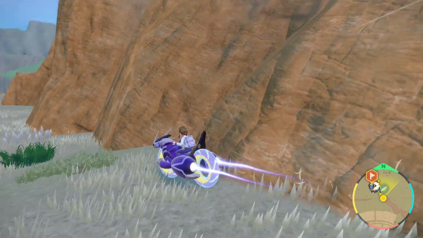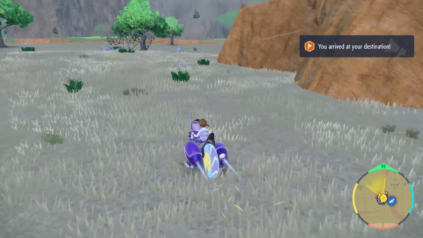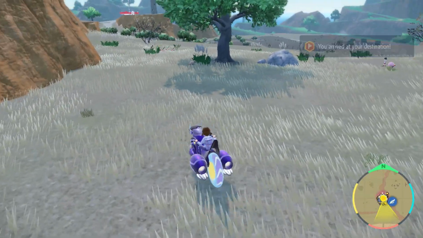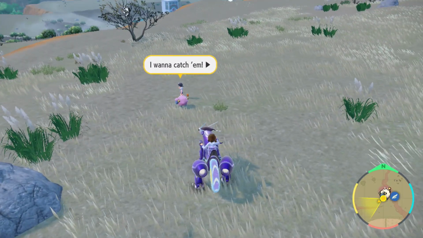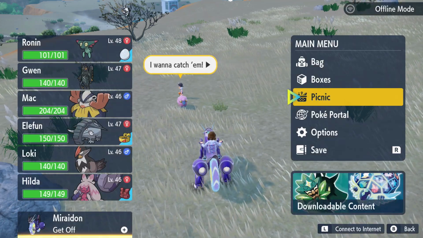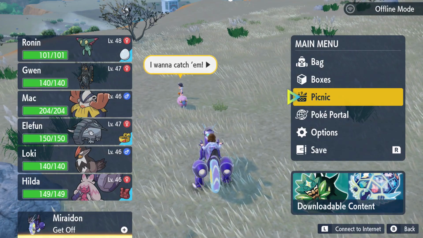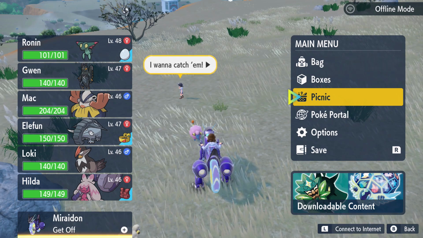After running around fishing for random encounters outside of the horde, I headed back to the horde, and our new friend was already waiting. Oh my god, that was immediate. Oh my gosh, bro, no way. So I was doing some random encounters of the Mareep, and as soon as I ran by the horde, I found my pink sheep.